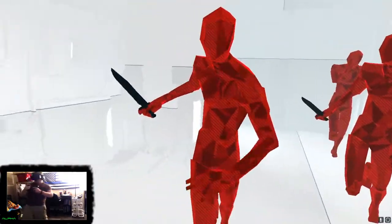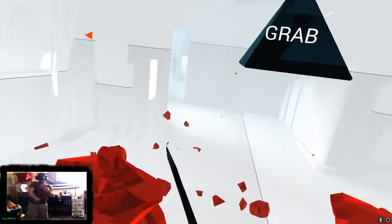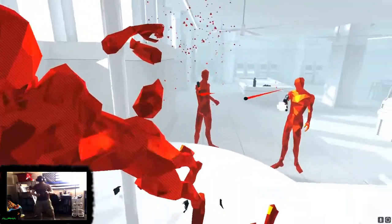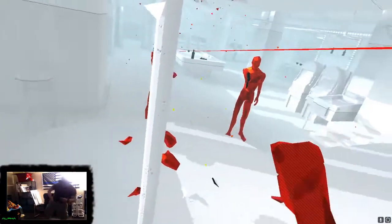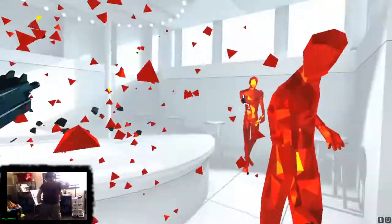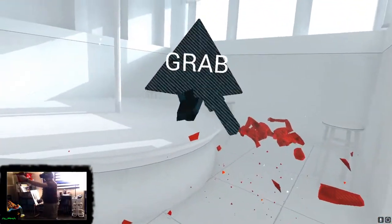The only drawback I saw in the game was it got a little annoying — if I got to like the fourth or fifth part of a scene, it would start me back at the very first part every time. It got a little old, especially since some of these scenes are actually extremely difficult. It takes practice to get used to how you move around bullets, how you throw your knife, how you grab guns — but it's still a blast to play even with the difficulty.